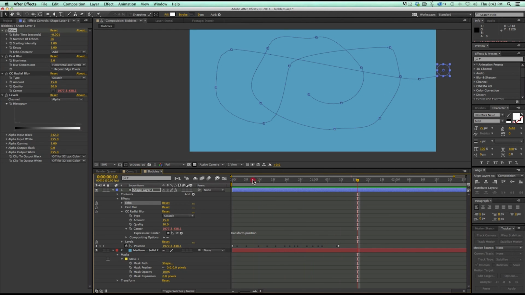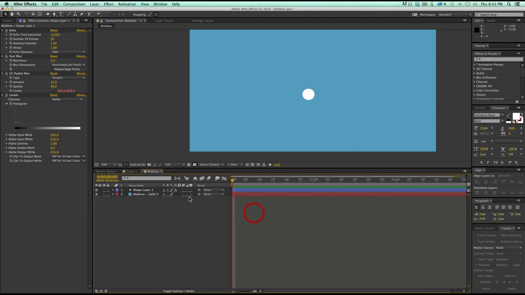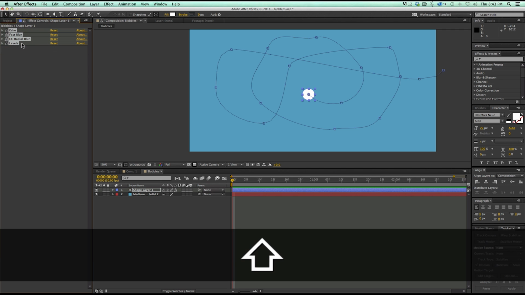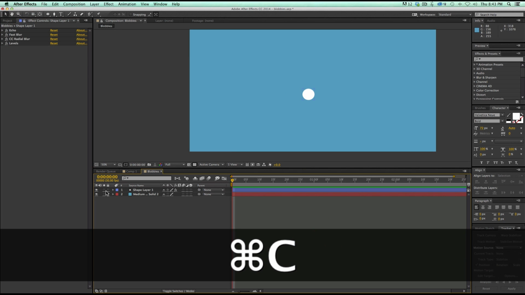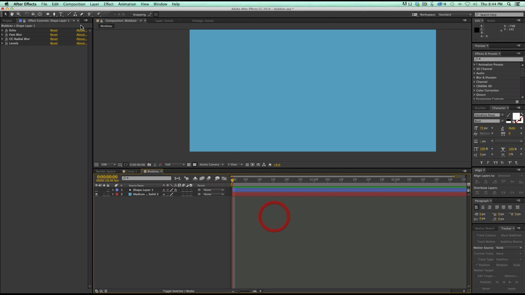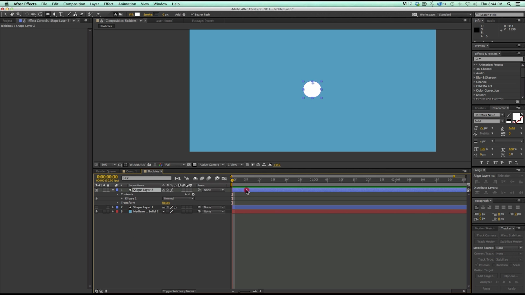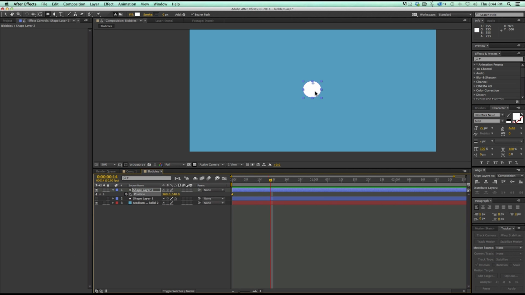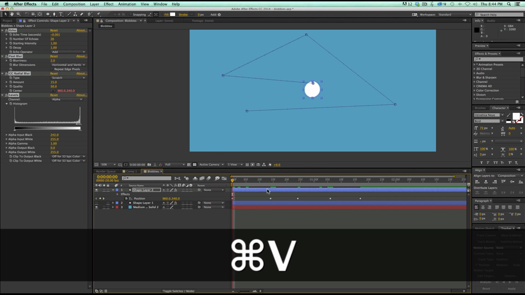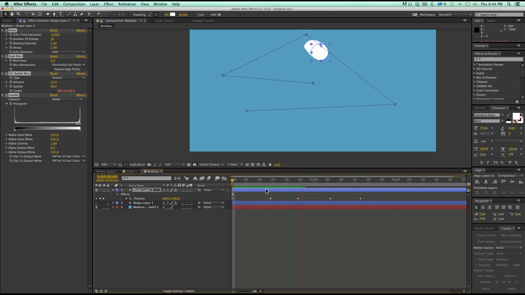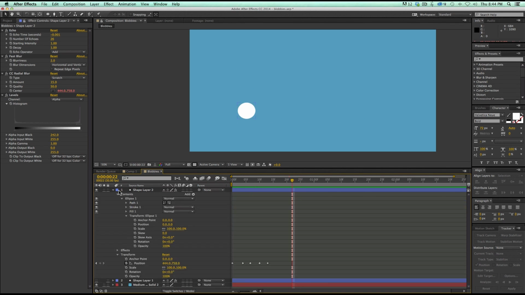And now what's cool about this is, well, we can turn it into a preset, or we can just copy and paste these effects onto a new layer. So I'm going to copy all of these effects, just Command or Control C. We'll copy them, and let's go ahead and hide that layer. Let's grab a brand new layer, so a new shape layer, and let's change the position. All right. And then I'm going to paste those effects right onto this layer. And it's doing it, but you can see it's a little bit slow, so let's speed that up. All right, so pretty darn cool. Really easy way of creating these liquid flying blobbies.